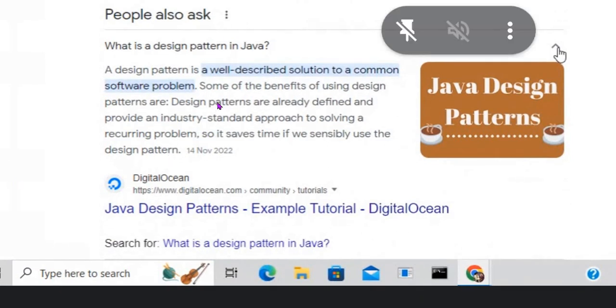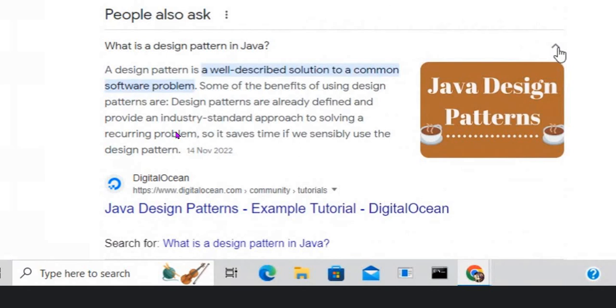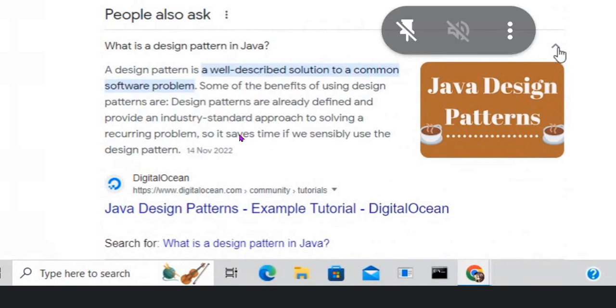So the main terms you have to memorize. See the recurring problem. When a problem occurs more than once in multiple places, same problem is there, so solution also could be same. So what we do is we find out that problem pattern and also the solution pattern, and then we convert that solution pattern into algorithm, and that algorithm can be converted into any of the programming languages to fix that problem. Okay, so like this you read for the same question or same text from 2-3 different sources.